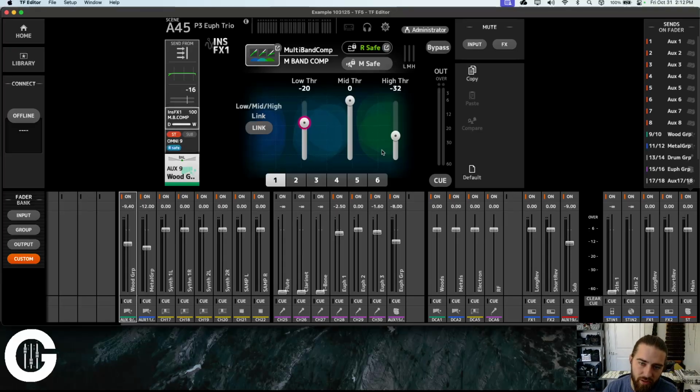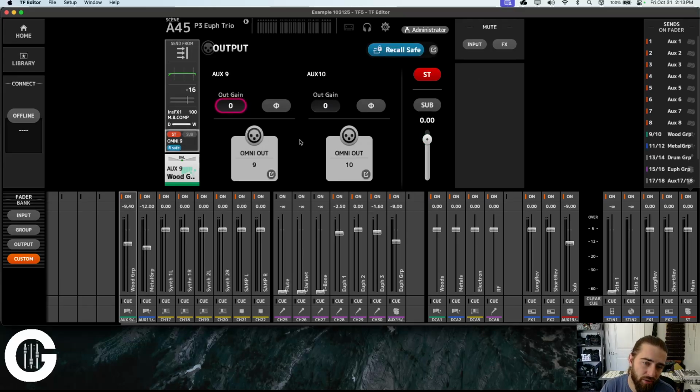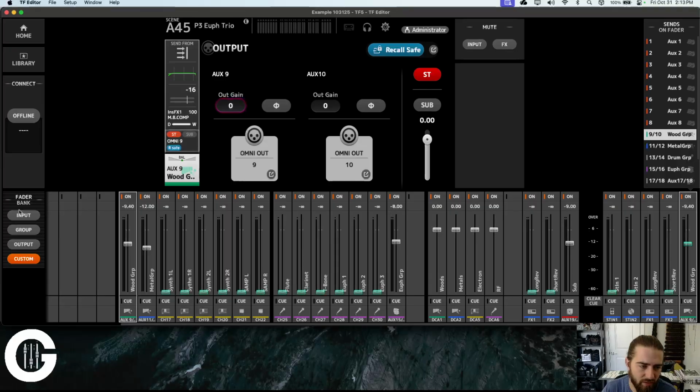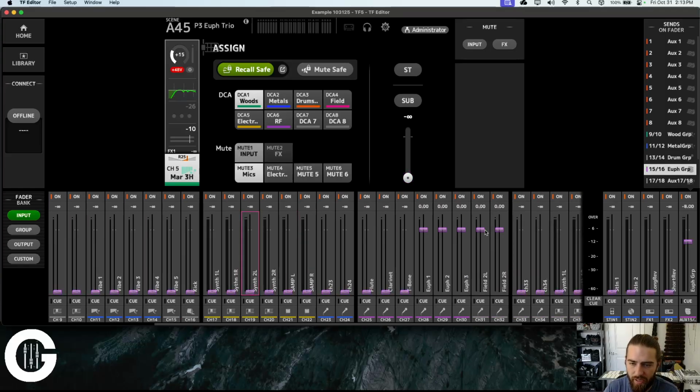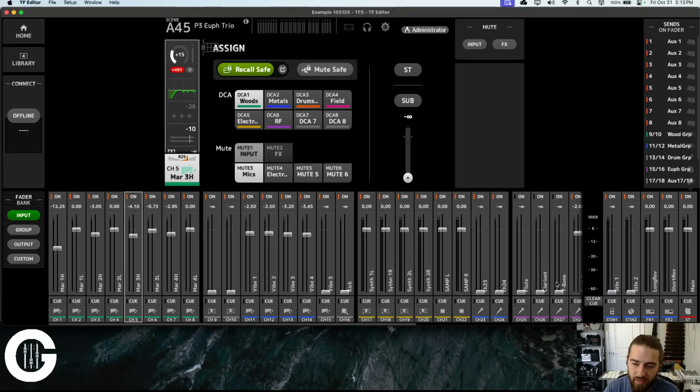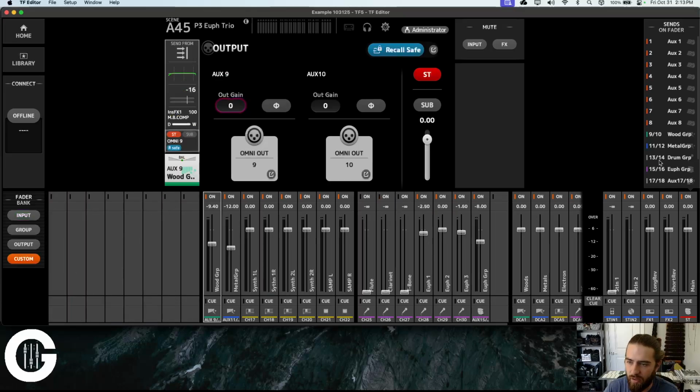The thing I haven't explained yet is how you're setting this up. So I mentioned that I've unstereoed them, but because it's not a group, what you have to do is you do your sends to faders the same way you do in an SQ. And you have to send everything at 0 and make sure it's on. So for this wood group, I'm sending my marimbas. For the metal group, I'm sending my metals here. My marimbas are off. And then for the euphonium group, I'm sending those euphoniums. These are actually unused channels from a template of mine, but you're sending those euphoniums, which can be found here. So euphonium group, 3 euphoniums, done.